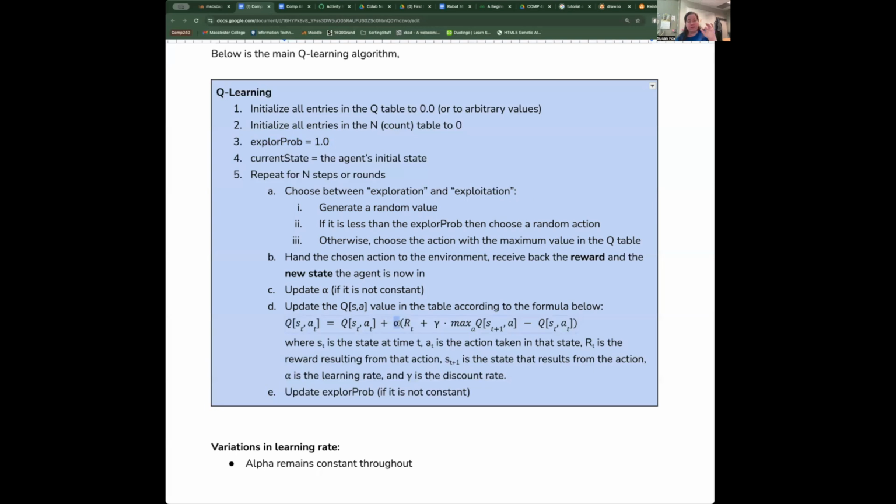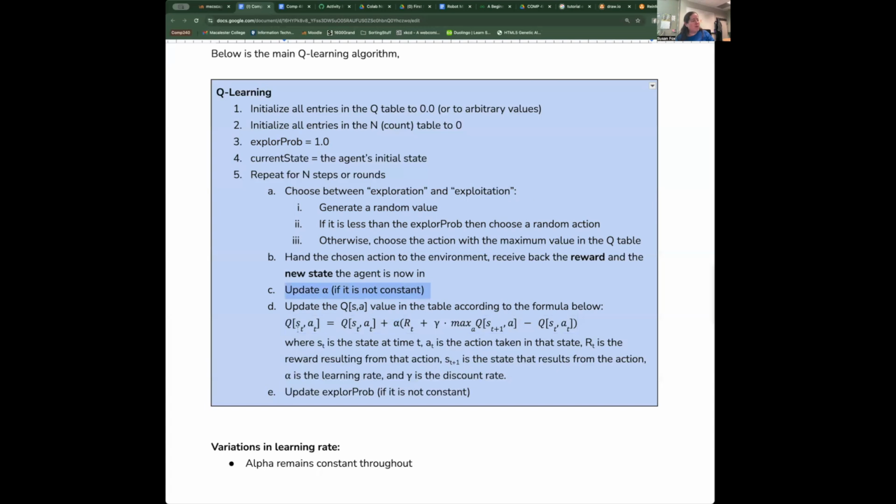There are some variations where you adapt this learning rate. This alpha term is called a learning rate, and you can adapt it to be larger or smaller based on how much you need to learn. So we'll look at some of those variations later. For now, just assume that alpha is constant, and we are not actually going to do this step, but this is where you would update alpha if you were going to update it.